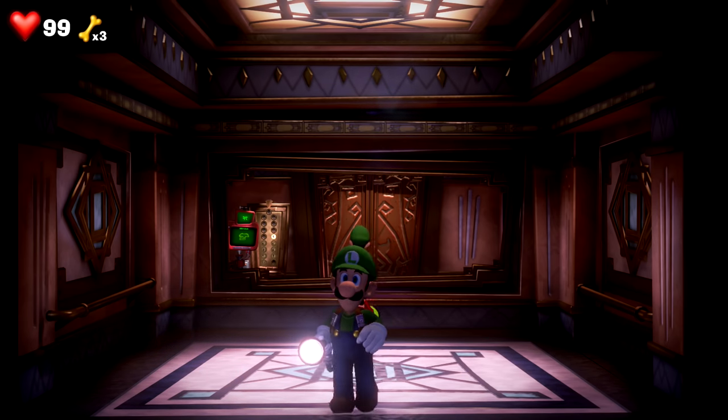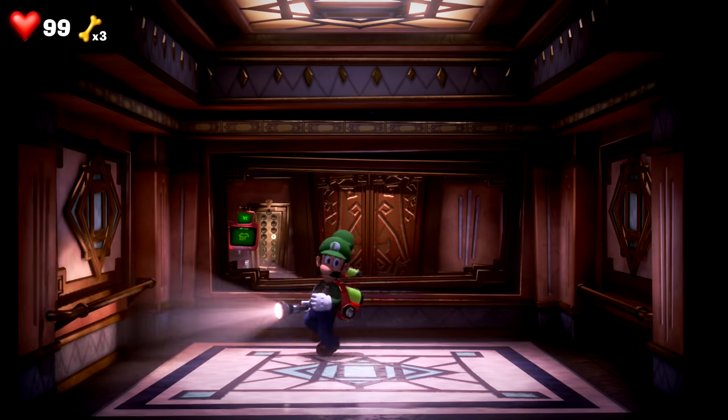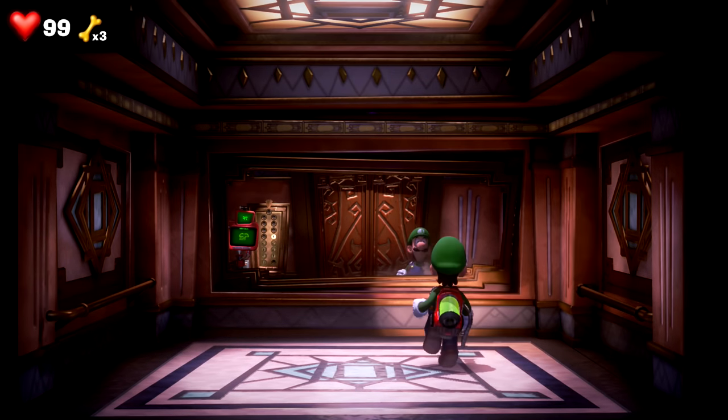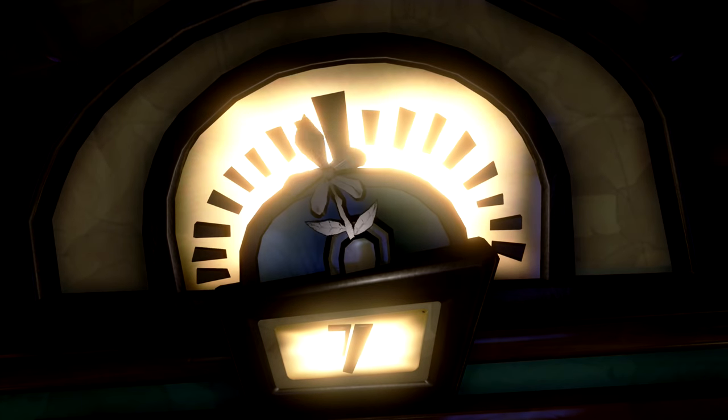I imagine that's where we'll fight off King Boo and everything, right? I mean, that's how it was for Luigi's Mansion 1. We had to fight King Boo on the very top of the mansion, and that was so cool. Anyways, hopefully things go well here.